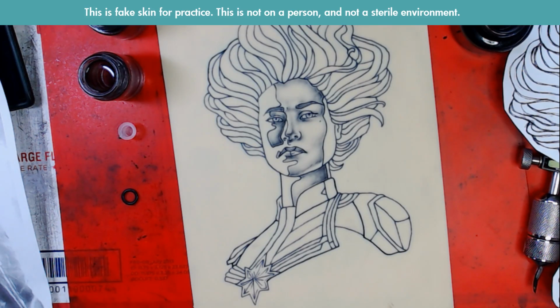Looking something up on the computer real quick. Could be interesting to shade her in American traditional style, which would be darker at the base of a line going lighter to the next one. Just looking at a few examples here in case I was thinking of it wrong. But no, that's generally it.